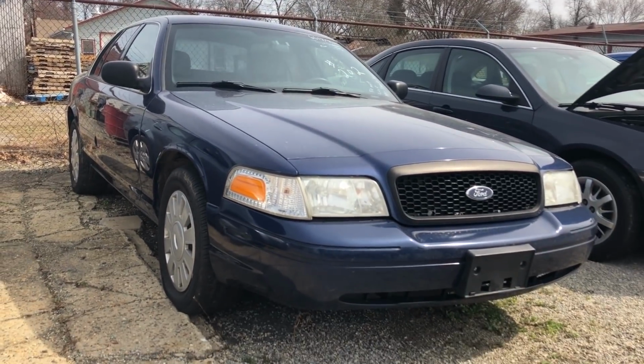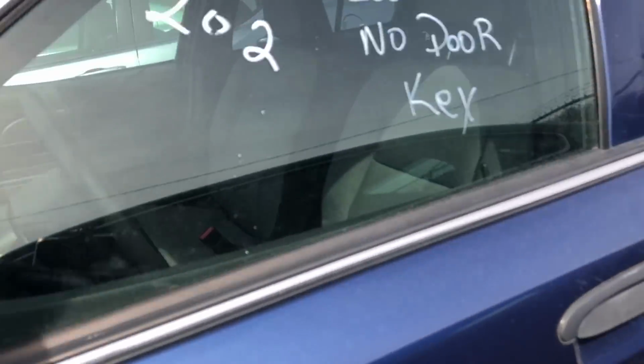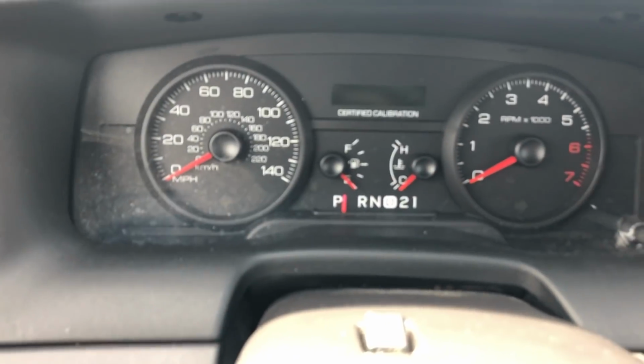No holes in the trunk lid, no buffer burn marks either. The passenger side was spotless, not even a ding. There were no holes or plugs in the roof too. Inside the interior, the seats were super clean, along with the steering wheel too. The engine started easily, sounded normal.